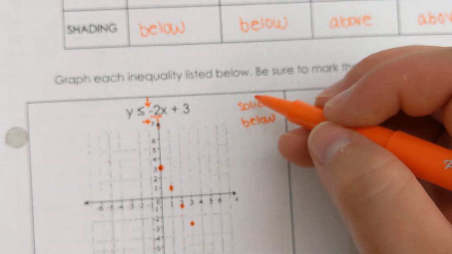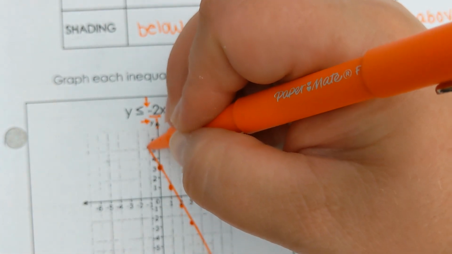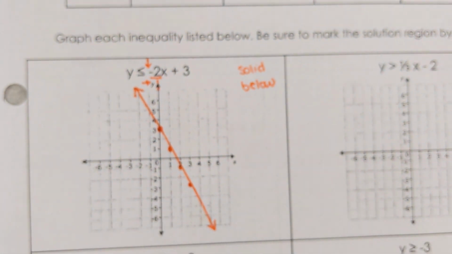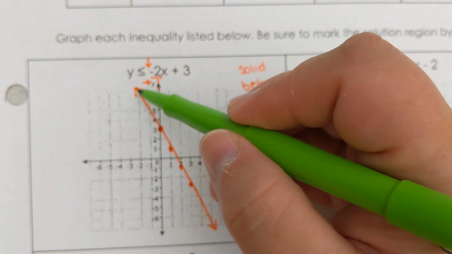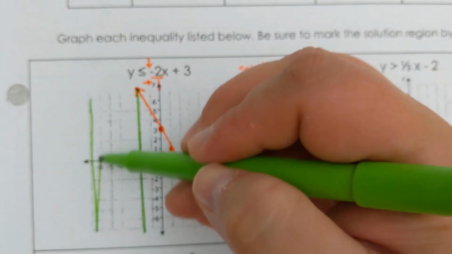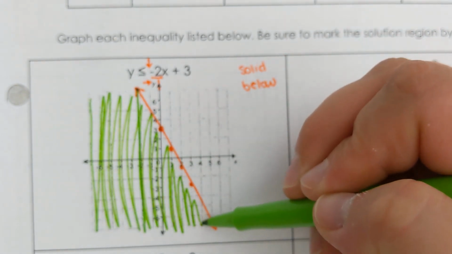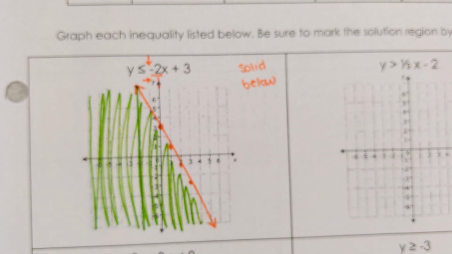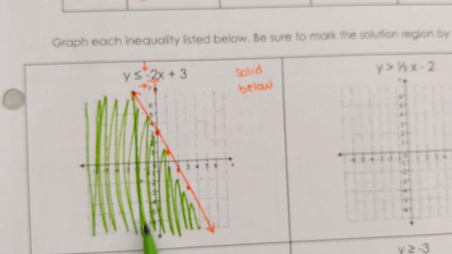And then I'm going to draw a solid line through these. Make sure you check that part before you draw your line. It's kind of annoying to go back and change a solid line to dashed if you have to. And then it says shade below. Easiest way to do that is to start on any point and go down. So I want this half of the graph to be shaded. That means that any point in this area is a solution, like 0, 0, negative 1, negative 1, negative 2, negative 2, and so on. Anything in this area.